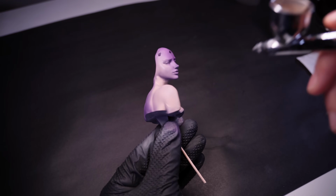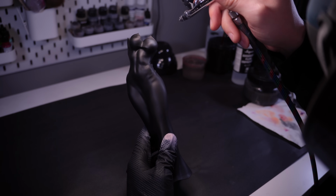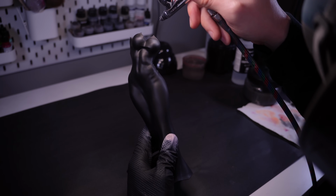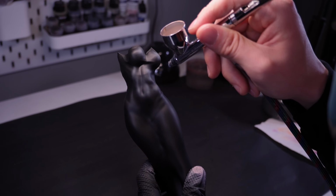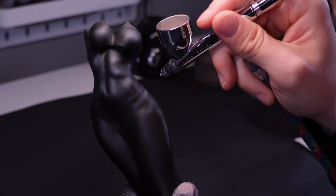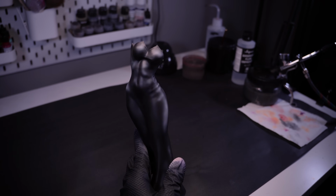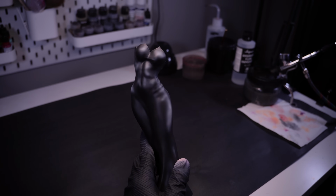With the first layer of the skin tone applied, I switched to her dress, thinking this color will help me achieve the see-through look I'm going for. After some spraying around, it really didn't do what I had in my mind, but I think I know what's the problem, and I'll fix that after I finish her skin tones.